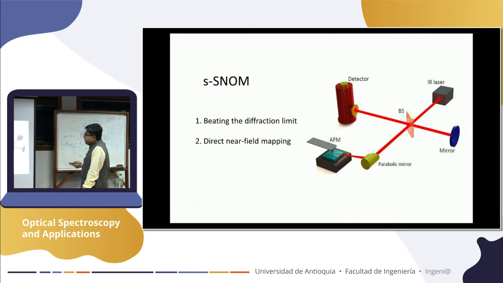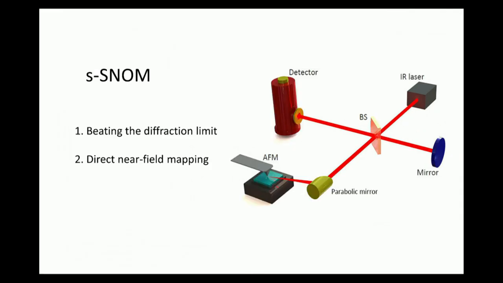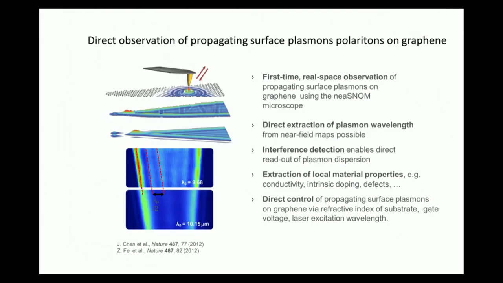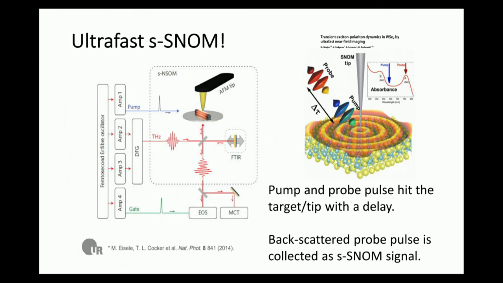Next we went to what we covered just now, that we could actually use a tip to measure, called scanning near field optical microscopy. You can use a small tip to collect signal from a very sub-wavelength area, tens of nanometers, using an AFM tip, and that helped us collect the scattered field from a very small, narrow area and see things which normal optical spectroscopy doesn't allow us to see. We can resolve tens of nanometers and even see how surface plasmons propagate, which are typically tens of nanometers or lower in wavelength. So you can measure that using this time resolved approach.